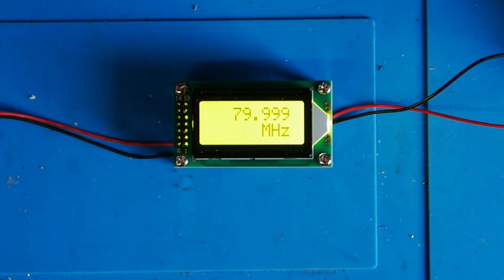Okay, that's as high as I can go using a benched instrument. The next thing I'm going to need to do is set up my higher frequency signal source to try and show you what it's like a little bit higher up. So I'll get set up for that, and then we'll have a look.